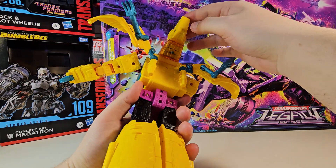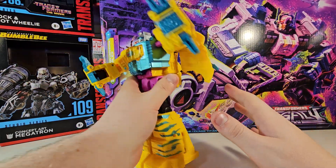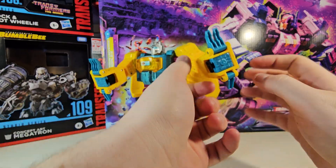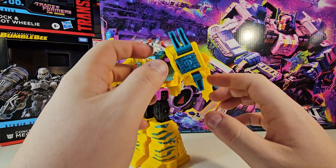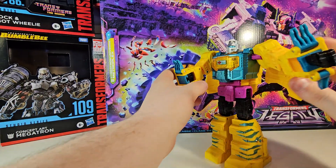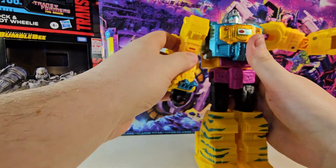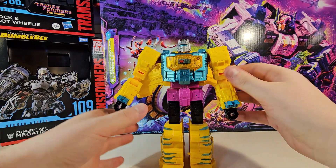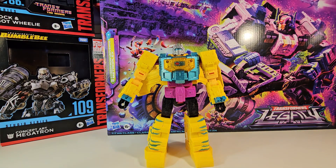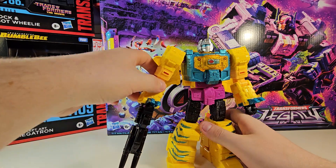Take the head of the dinosaur and bring it all the way back. Make sure these pieces are folded downward a little bit — they don't have to be out much. Then make sure the dino feet are kind of flayed outward a little bit so they look somewhat like this. Take the hand and flip it out on the inside. Take the dino legs and do the whole thing on the other side. Straighten it out. Take the gun and just do that. And there you go.